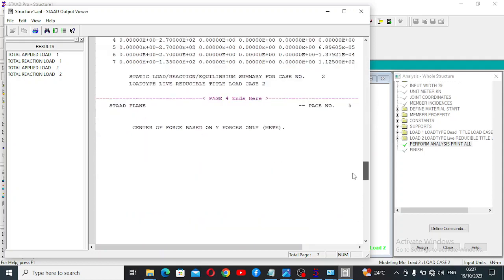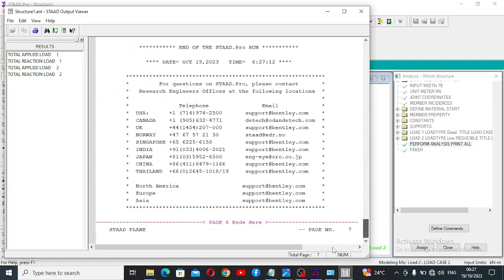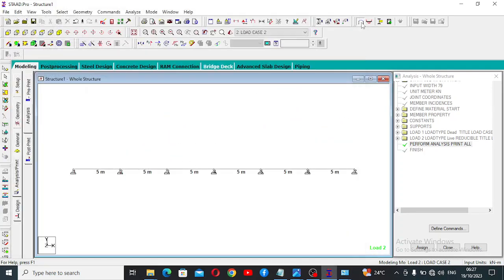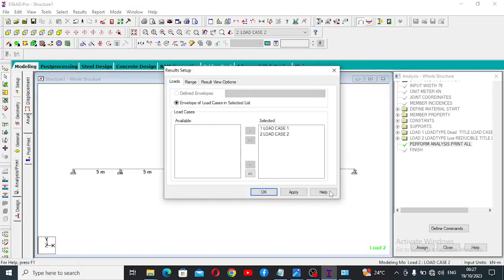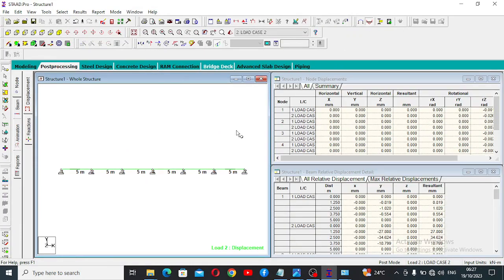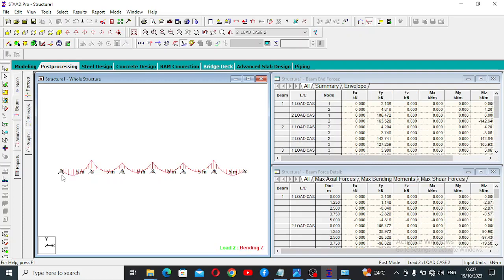But I love seeing my work, my analysis, on the other side. So I close this one. I go here, post processing. So okay, this is it. What you are seeing here are the forces. If I want for the beam, you can see the shape of the bending moment diagram clearly. Here is 0, here is 5, just like that. So you have the loading and the bending moment diagram.